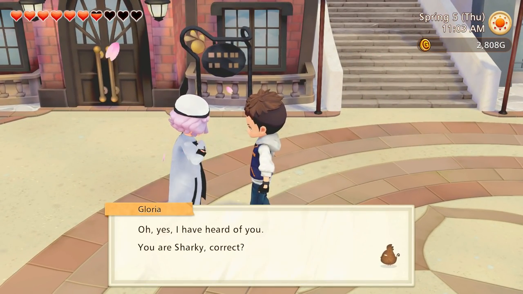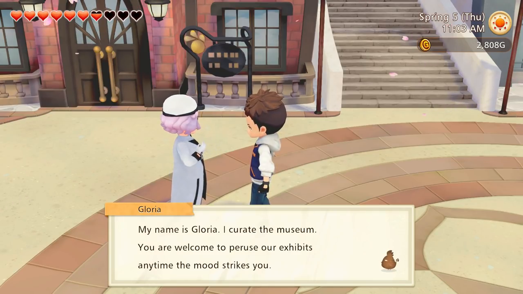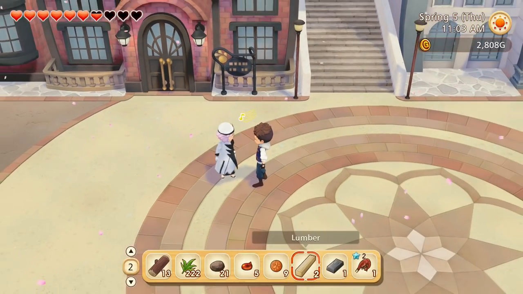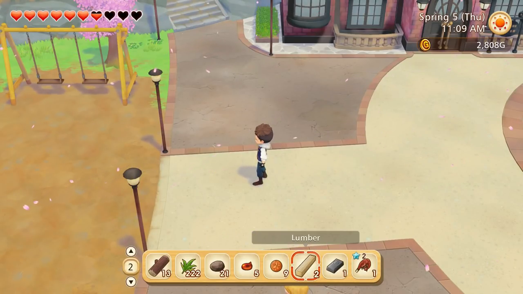And there you are. Gloria. Oh yes, I have heard of you. You are Sharky, correct? My name is Gloria. I curate the museum. You are welcome to peruse our exhibits anytime the mood strikes you.